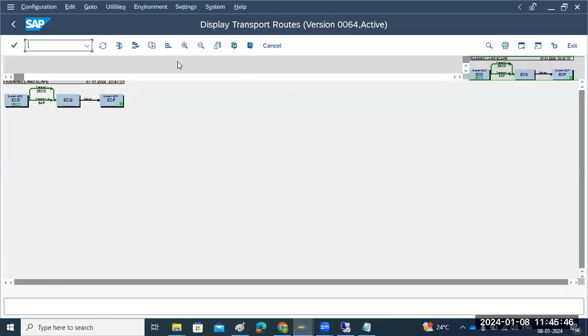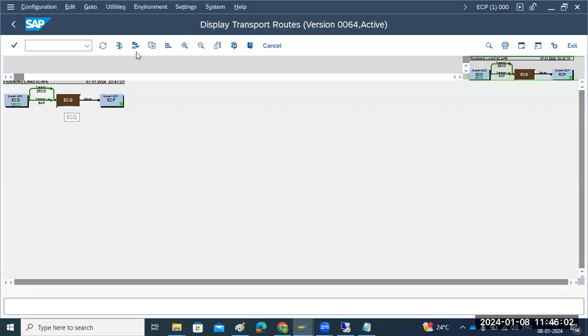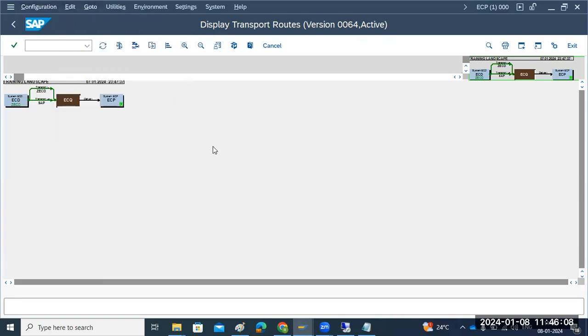So what we can do, we can go to the 000 client only. There should be a pencil symbol.